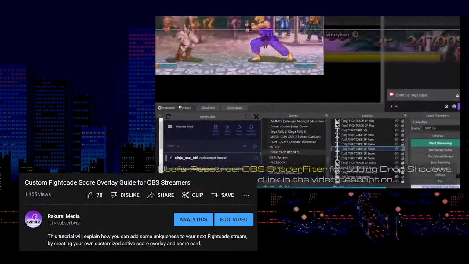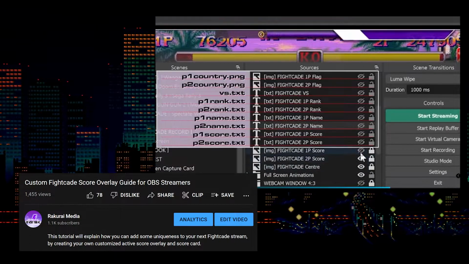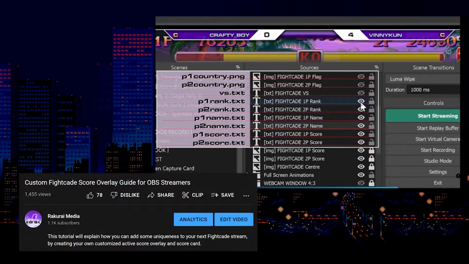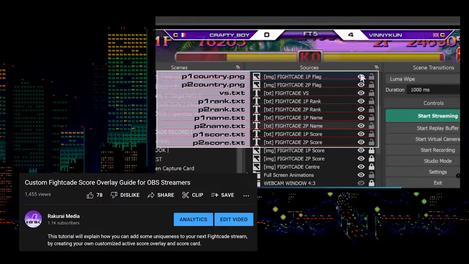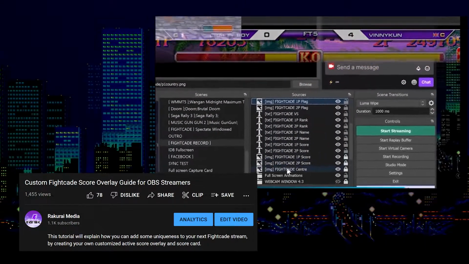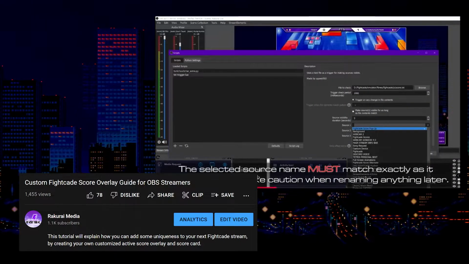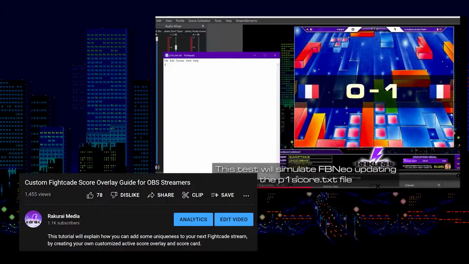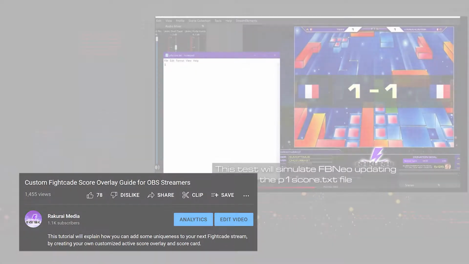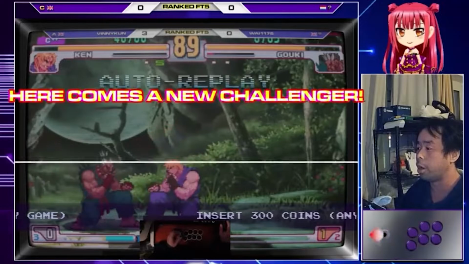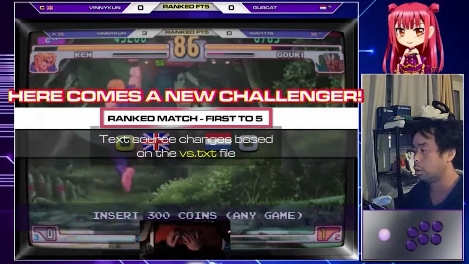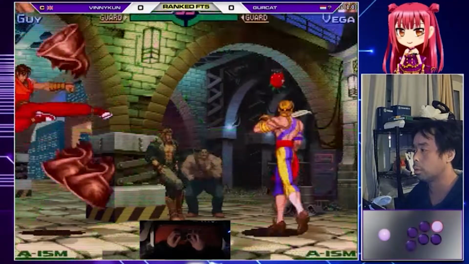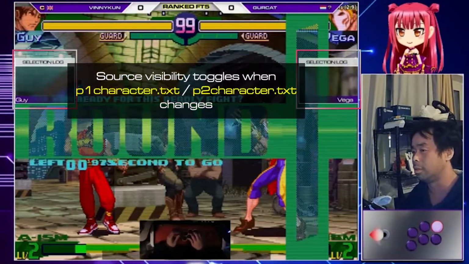Back in May 2021, I created a tutorial video on how to create custom FIGHTCADE overlays in OBS. This was done by utilizing the overlay data files feature from within the FB emulator. It also described how to create a scorecard pop-up using a script that detects file changes. Now there is a relatively new Stream Companion app in the wild that can take advantage of the FIGHTCADE overlay data files and take it to a whole new level.